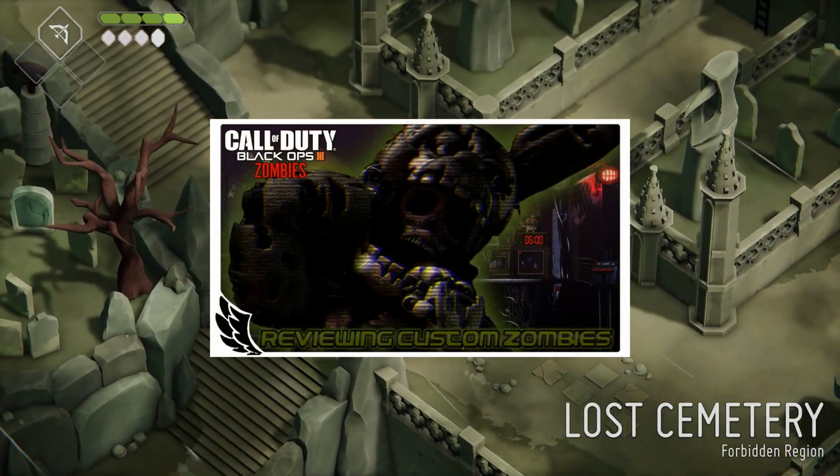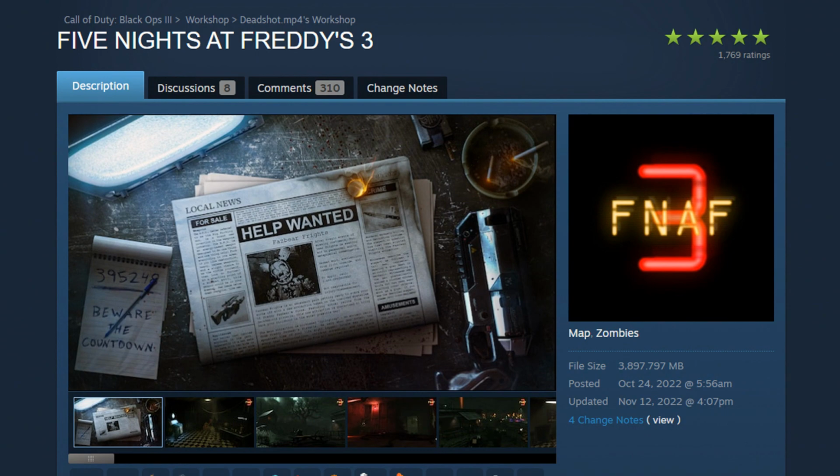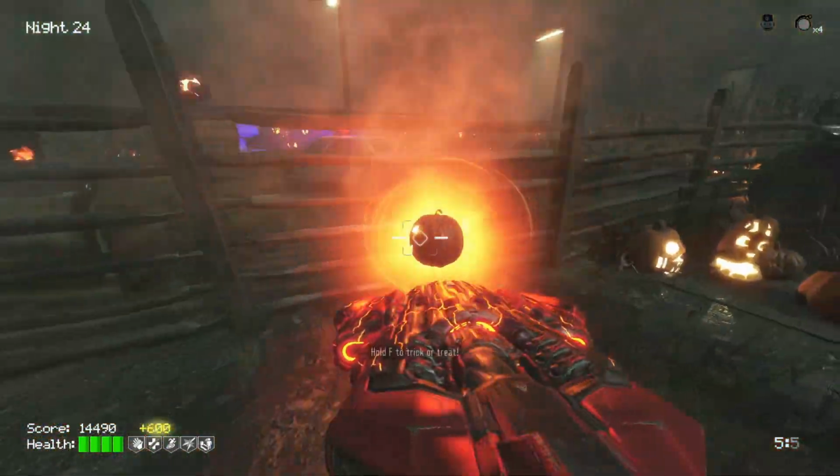So, from my last video, there were two maps that stuck out to me. One of them was a Fnaf 3 map, which I decided to play through and complete the main Easter egg quest on. Now, my first few attempts were, well, very tragic.